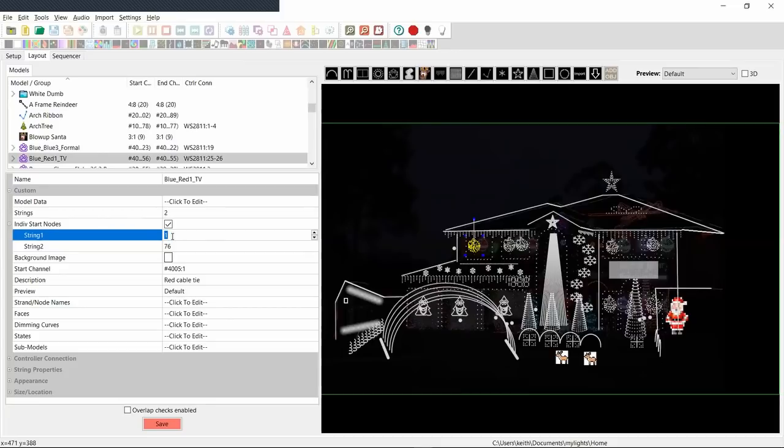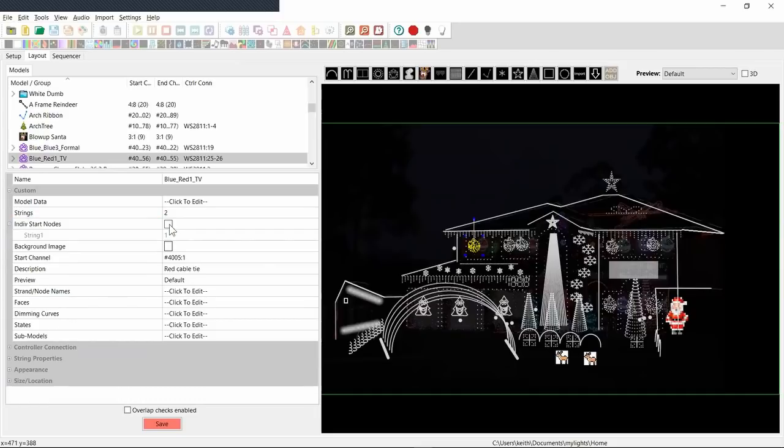Technically, I could even do 76 and 1, which says that string 2 is going to report it connected on port 26, but it's actually the first string of the model, and string 1 starts at 76 and that's connected to port 25. So you can actually do some things which prior to now have not been very easy to do without a lot of manual configuration on your controller. So that's kind of cool.